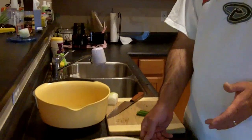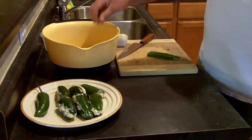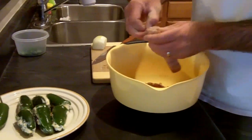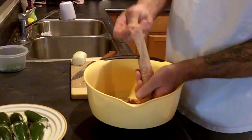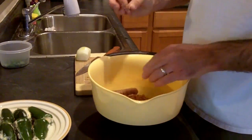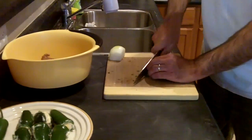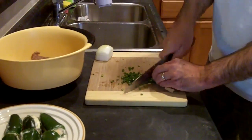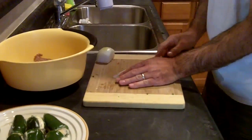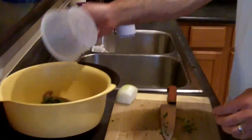Okay, so we've got our jalapenos stuffed here. They may not look like the best thing right now, but it doesn't matter. They're going to get wrapped in sausage anyway. So what I've got here is 6 Italian sausages that I've taken out of the casing. I've got a mixture of hot and sweet sausage, and to these what I'm going to do is add a little more of the green onion here, and then I'll chop a little of this white onion up. We'll throw that in there. And then I've got our leftover cilantro. We'll dump that in there.